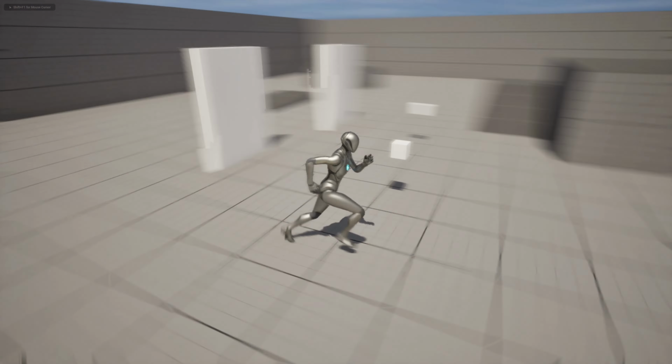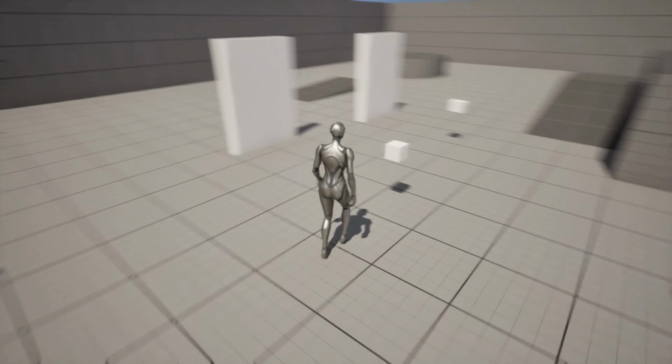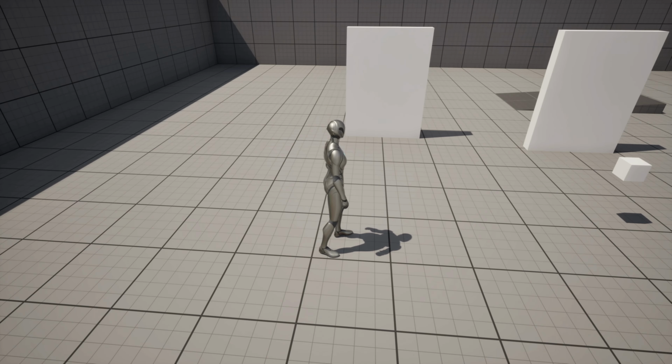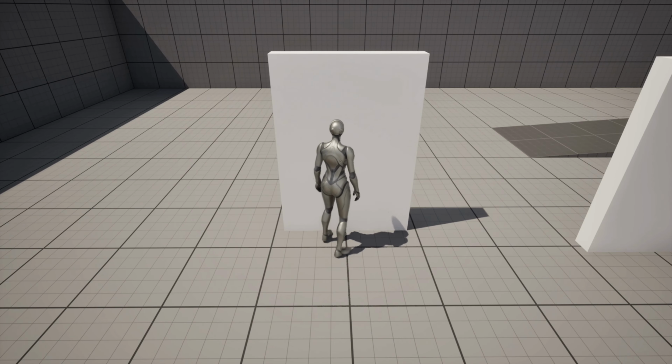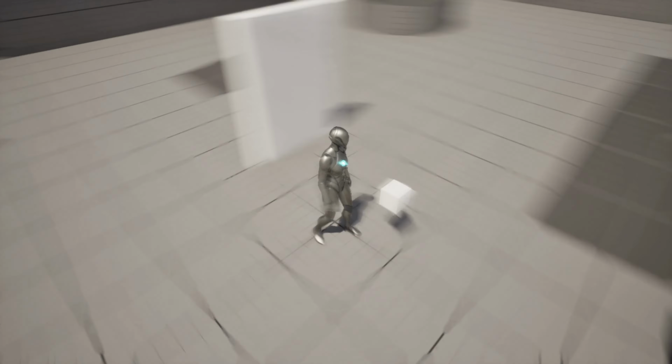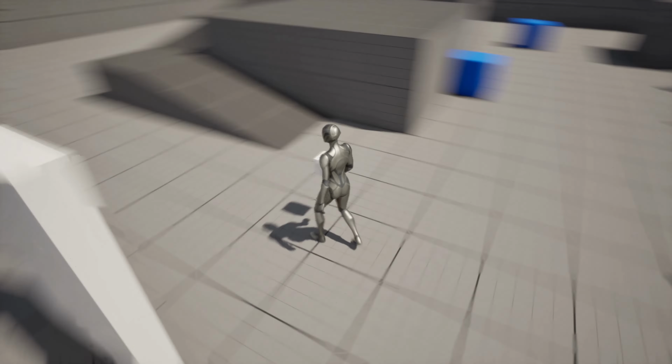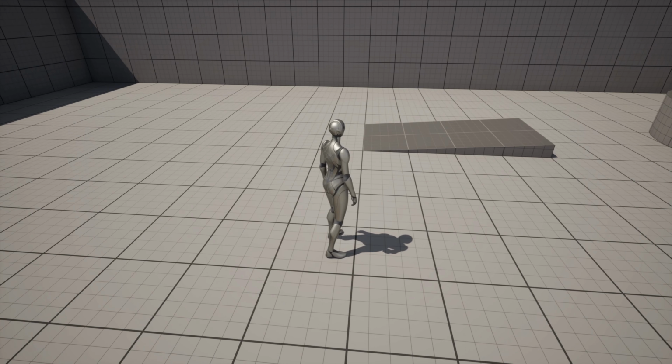So by the end of the video, we'll have an outcome where you'll be able to pick up a key and then walk over to this door and then use it. And say we have another set of key, we can pick that up and then we can use it on a different door.